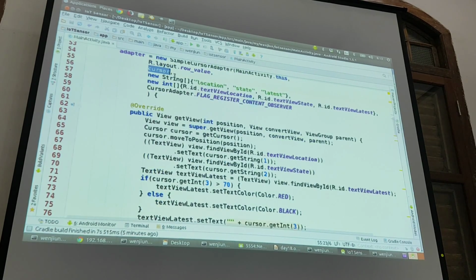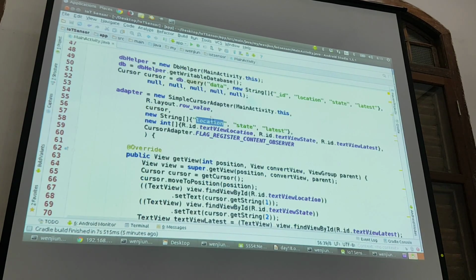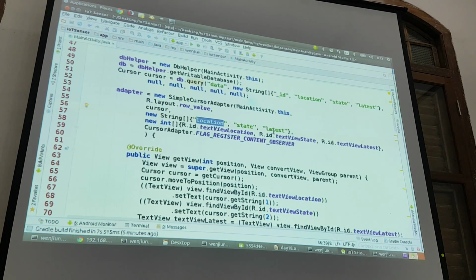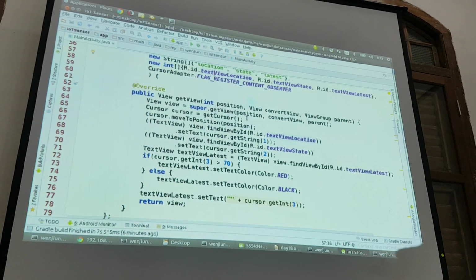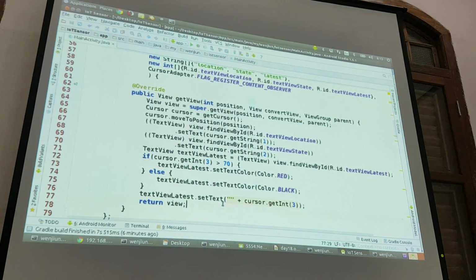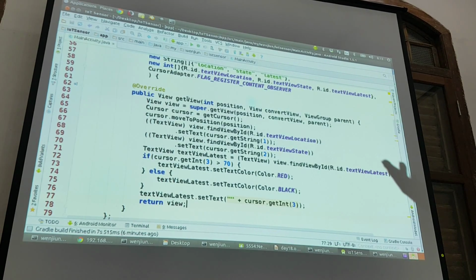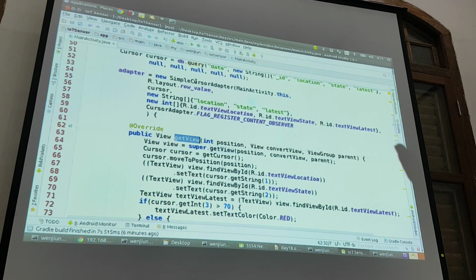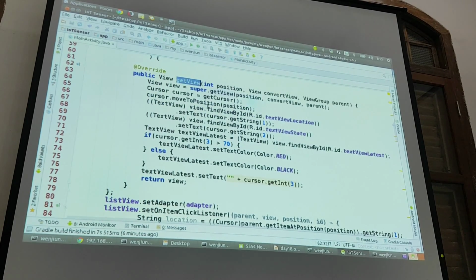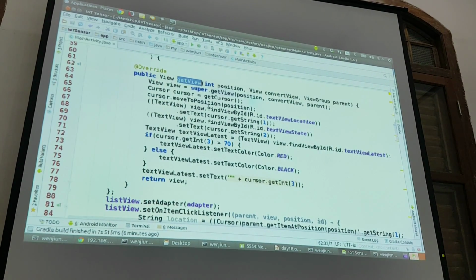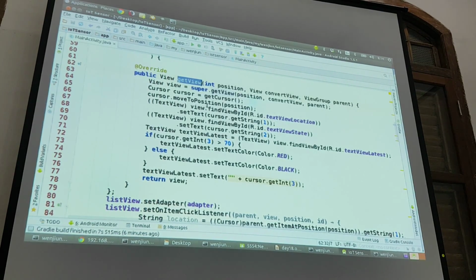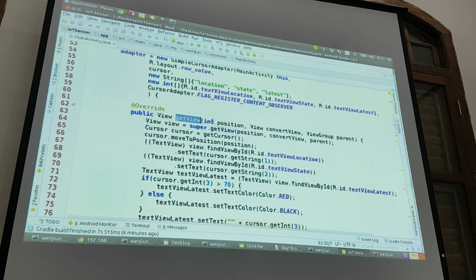But you see, we use a simple cursor adapter, which actually has a string from three columns going to text views in three different text views. Technically, we actually do our own also. If you still remember, the reason why we override this way and don't create another class is because I don't want to handle two things. Then the convert view, you remember I had an example that if it scrolls, it all becomes red because they recycle the view. Doing it this way, we'll recycle the view. You don't have to do it yourself.